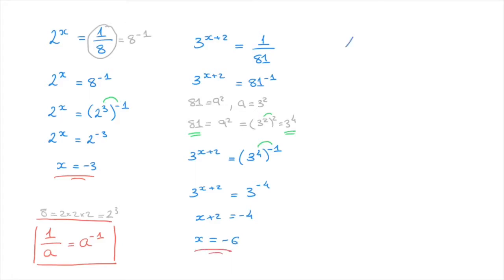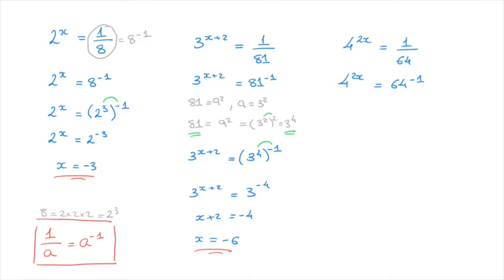Say we have to solve 4 raised to the power of 2x equals 1 over 64. Well, again, our first step is to rewrite the right-hand side of this equation as a power of the denominator here, that's 64. And we do that using the result that we had boxed in red here, which leads us to 4 raised to the power of 2x equals 64 raised to the power of negative 1. Now that that's done, we can see that on the left-hand side the base is 4, and on the right-hand side the base is 64.